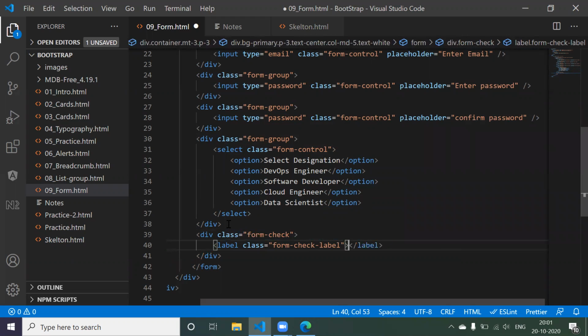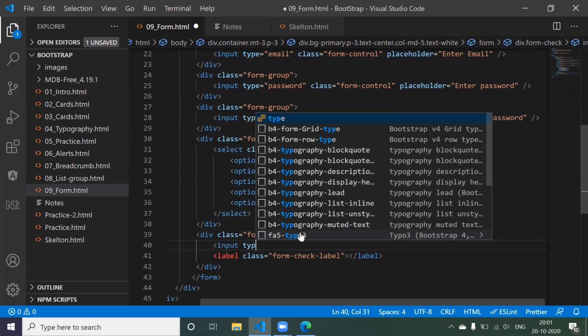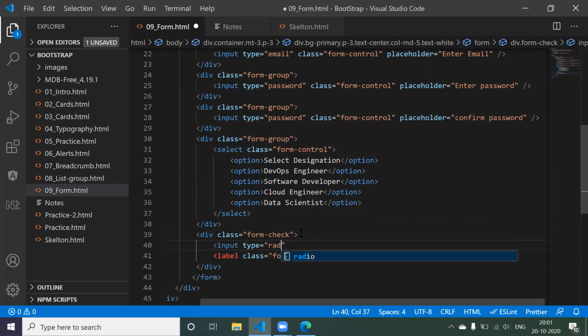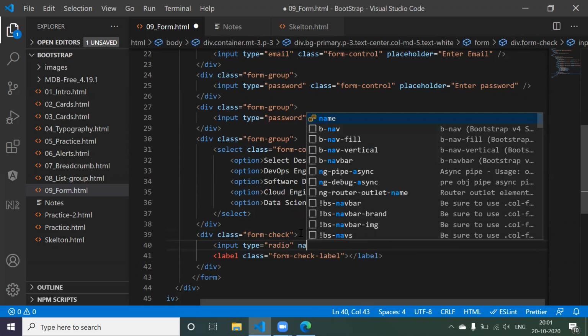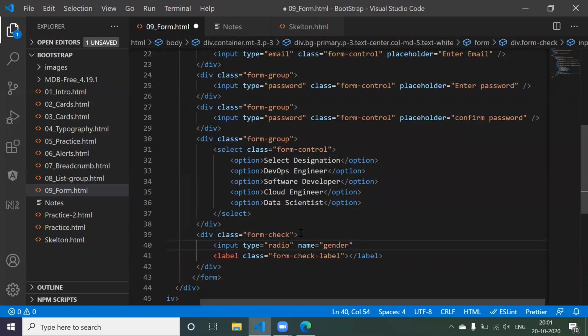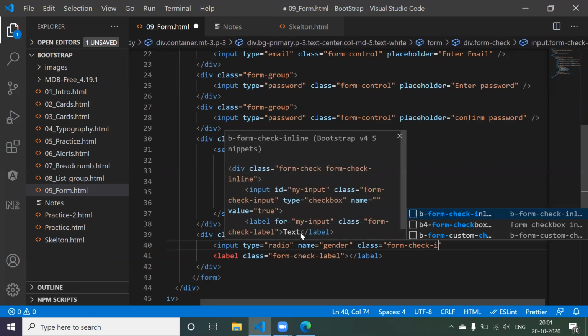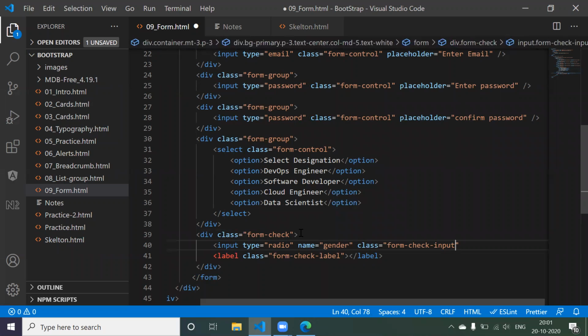This time before label, let me take input type equals radio, and the name will be gender, and the class will be form check input, right guys? Now that's it.